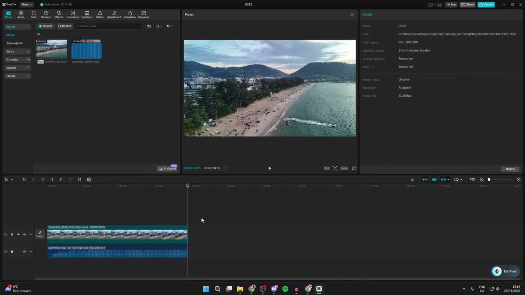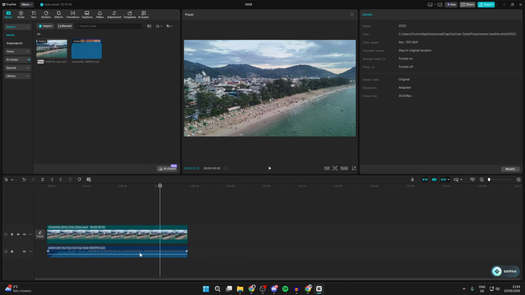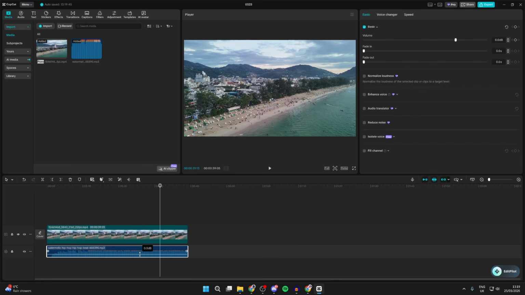What you can do is adjust the volume by hovering your cursor on the track. As you can see, we've got this line which lights up, and you can then click, hold, and drag and decrease it like so, as you can see. And then what you can do here is also make it fade in. If you hover over it, you're going to see these lines which symbolize the music, and there's a dot at the end and start. You can click, hold, and drag that, and that will make a fade in, which can be nice.